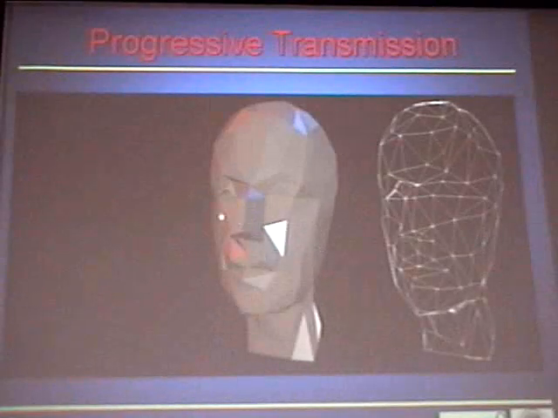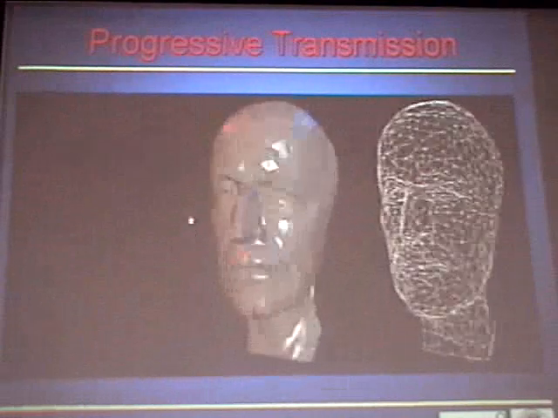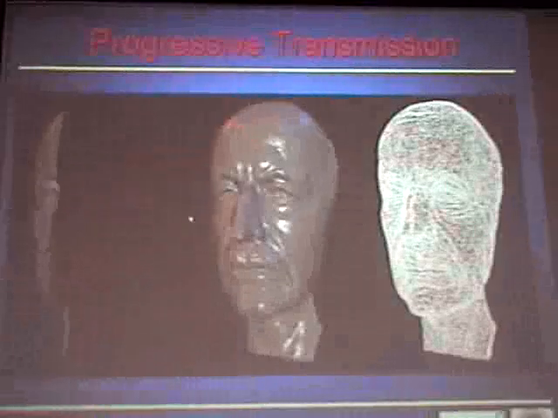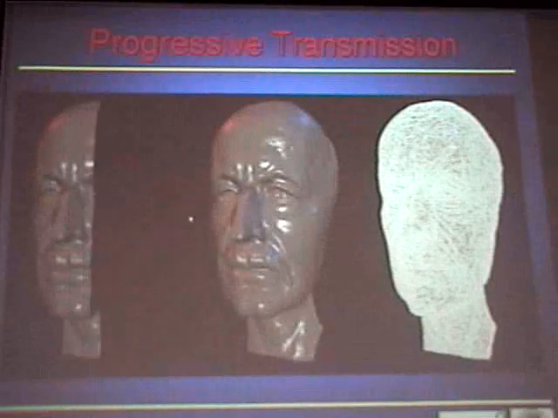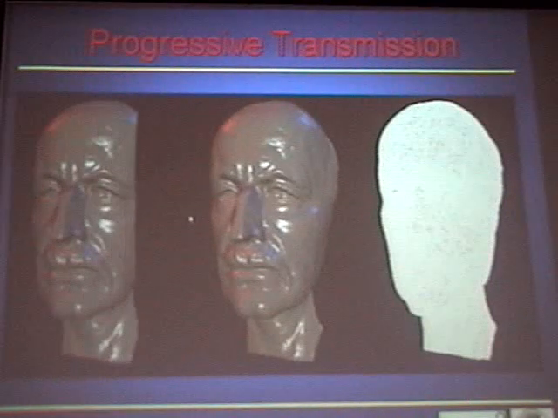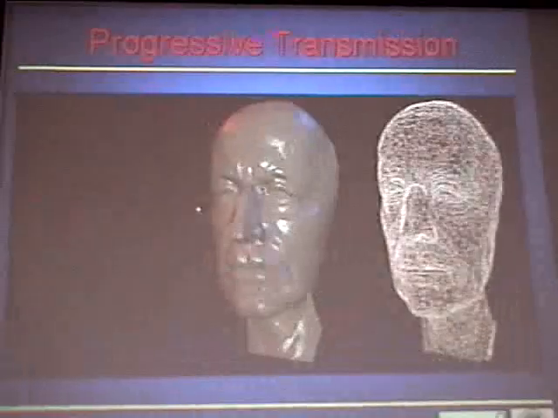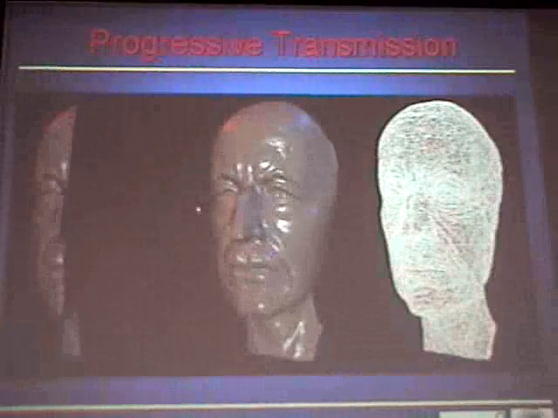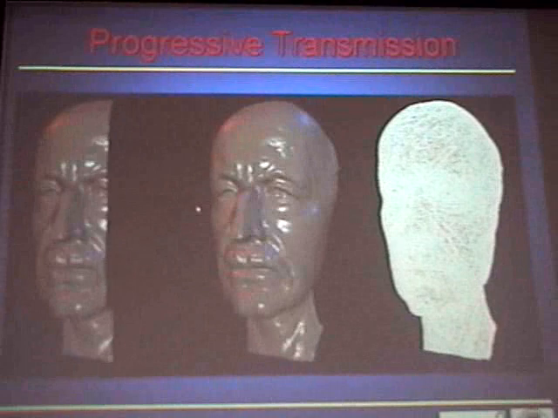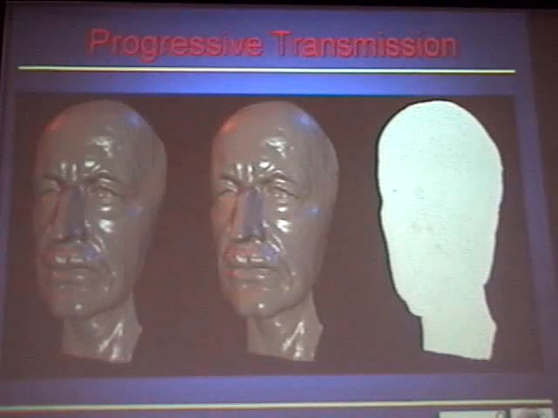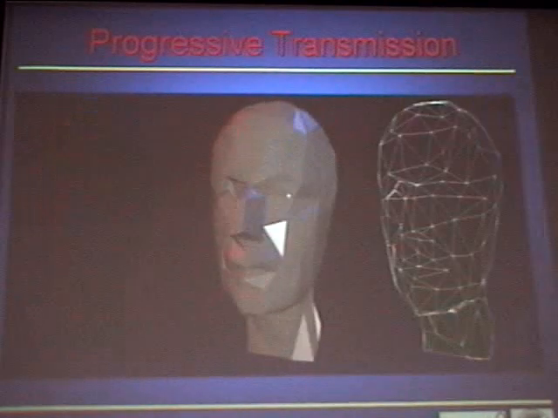Another example here that I mentioned already before is progressive transmission. So this is the Max Planck bus. And now instead of transmitting the information sequentially, we can also do this progressively in the middle. So what we do here and what you see in the middle, we first broadcast a coarse approximation of the object and then subsequently add in all those vertex splits to produce the final result. You can think of the left model as providing a timeline for this. On the right, we see only the vertices.